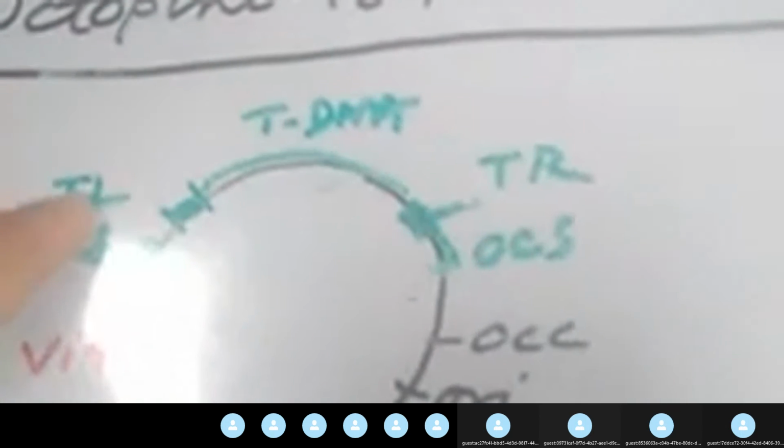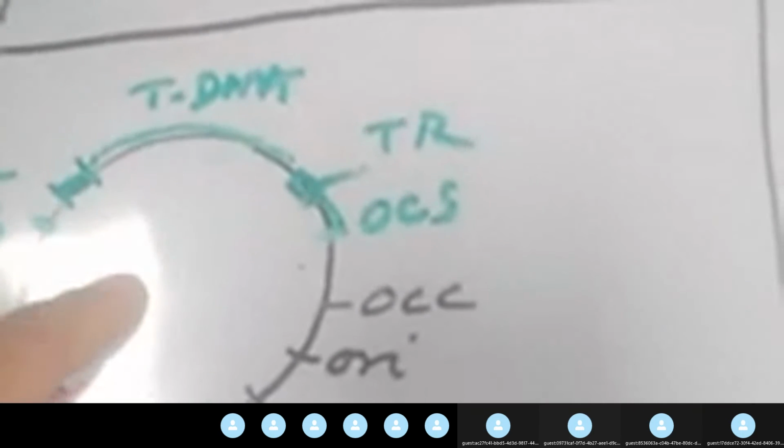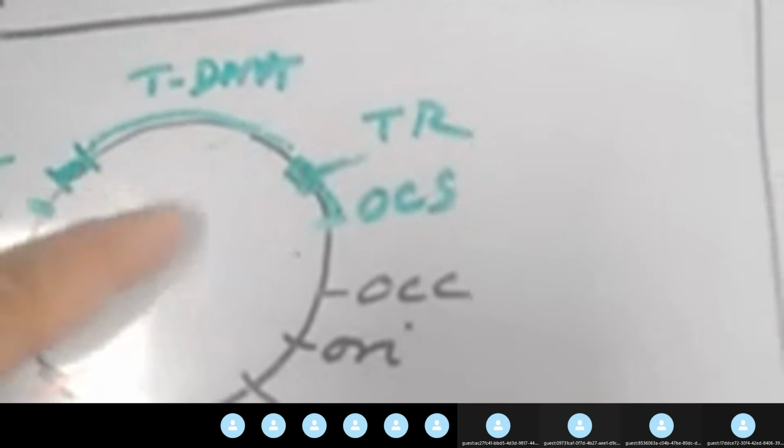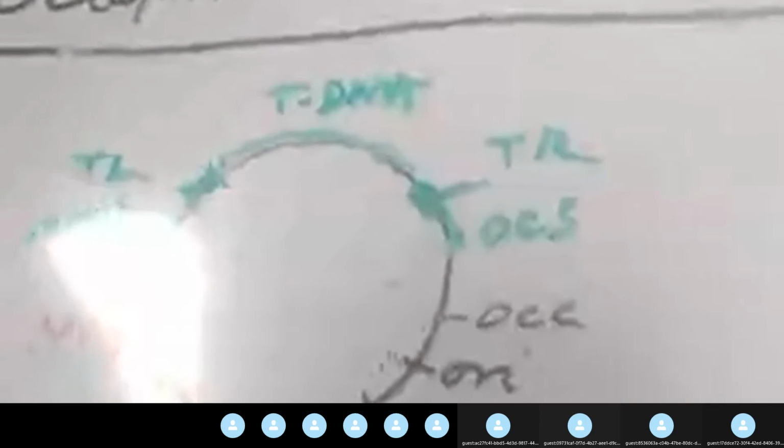Okay, look at the octopine Ti-Plasmid. This is the diagram of the octopine Ti-Plasmid. A very important feature of this plasmid is the presence of two tDNA regions, the right tDNA region and the left tDNA region. It shows that in case of octopine Ti-Plasmid there are two tDNA regions, whereas in case of nopaline and agropine, there is only one tDNA region.